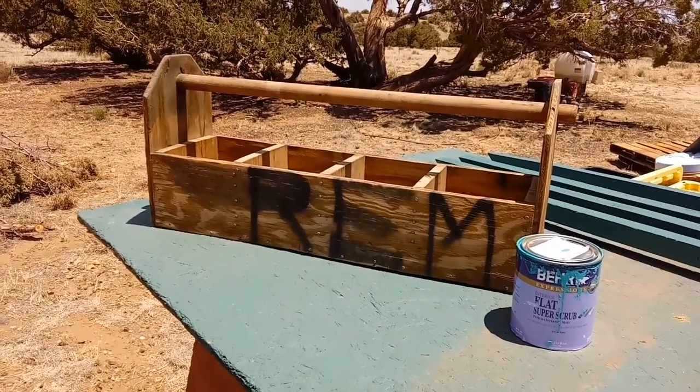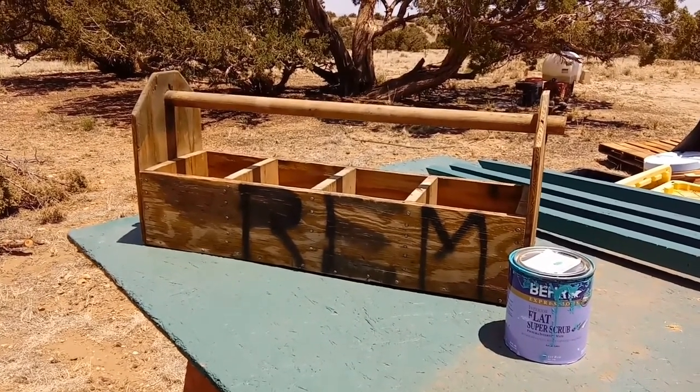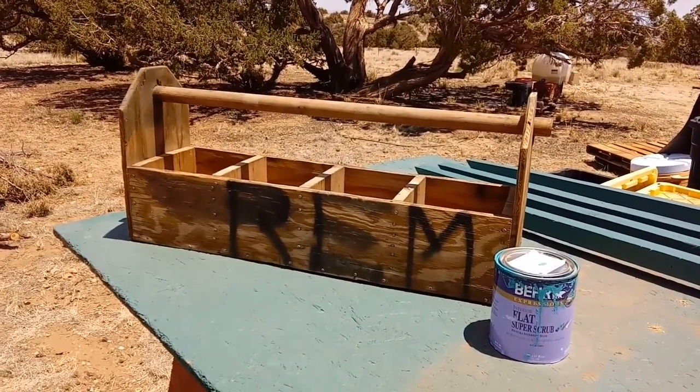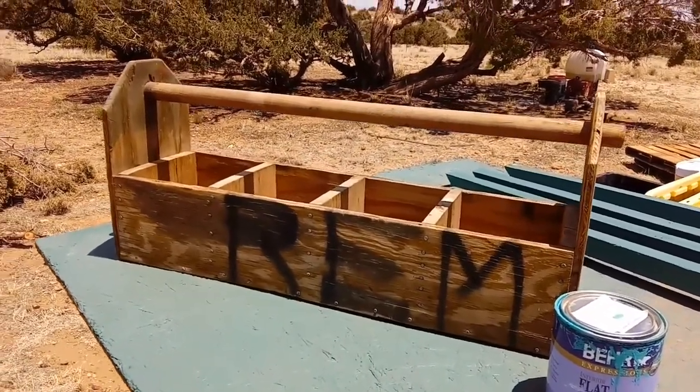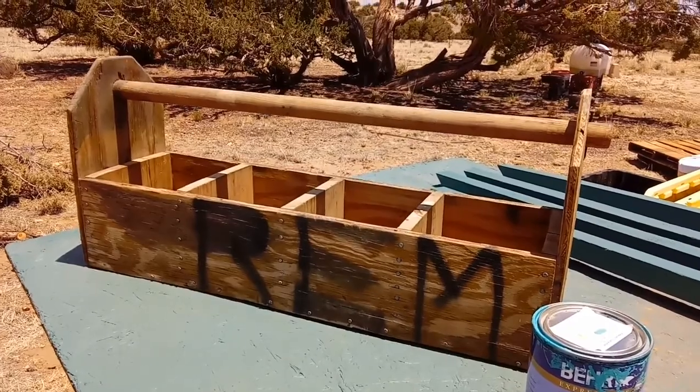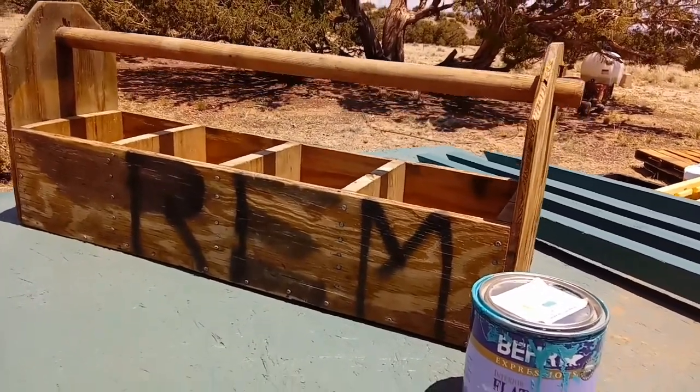Here's the before of a toolbox I'm going to paint. This was my husband's, but I'm going to paint over it and make it bright and cheerful, but it'll still be something I'll remember him by. And it's going to be that bright turquoise color.